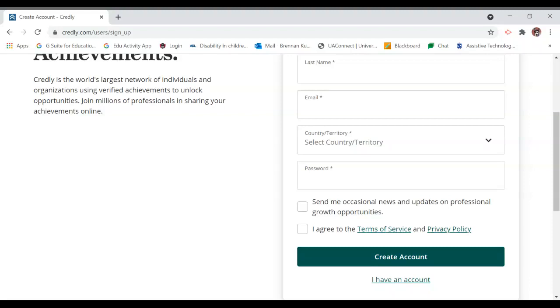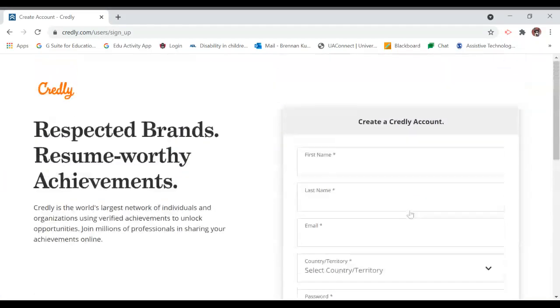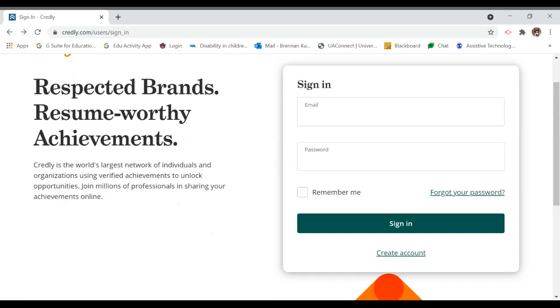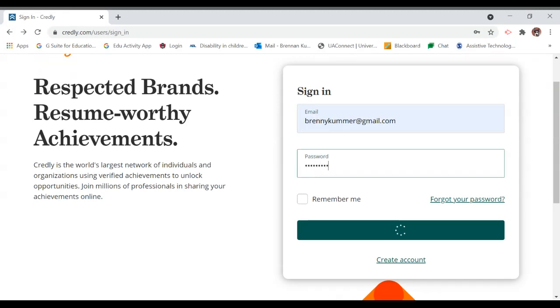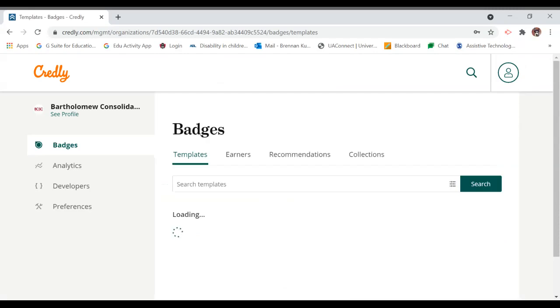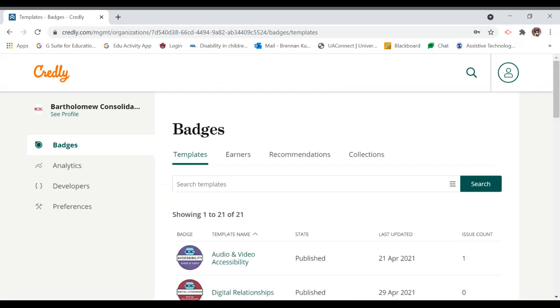All right. So once you have created your account on Credly, instead of going through this whole account creation process, you'll click sign in. You will get a confirmation email that you'll have to use to sign in for the first time. And after you've signed in the first time, it'll guide you through a little orientation. I've already done that, so that's why you don't see all these different pieces here. And this is what my profile would look like.